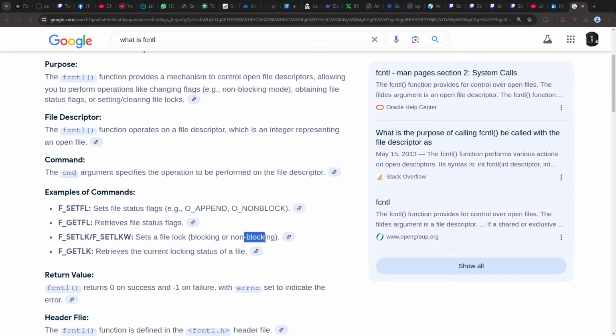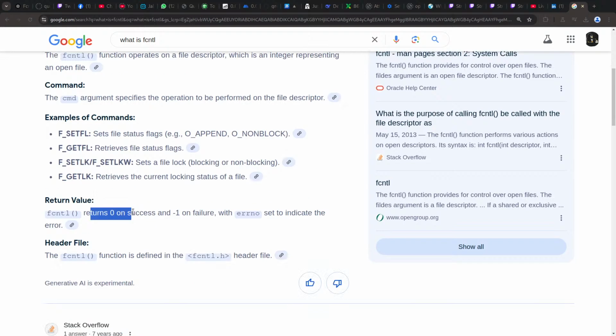Also, we have get lock, which retrieves the current locking status of a file. Return value: fcntl returns 0 on success and -1 on failure.